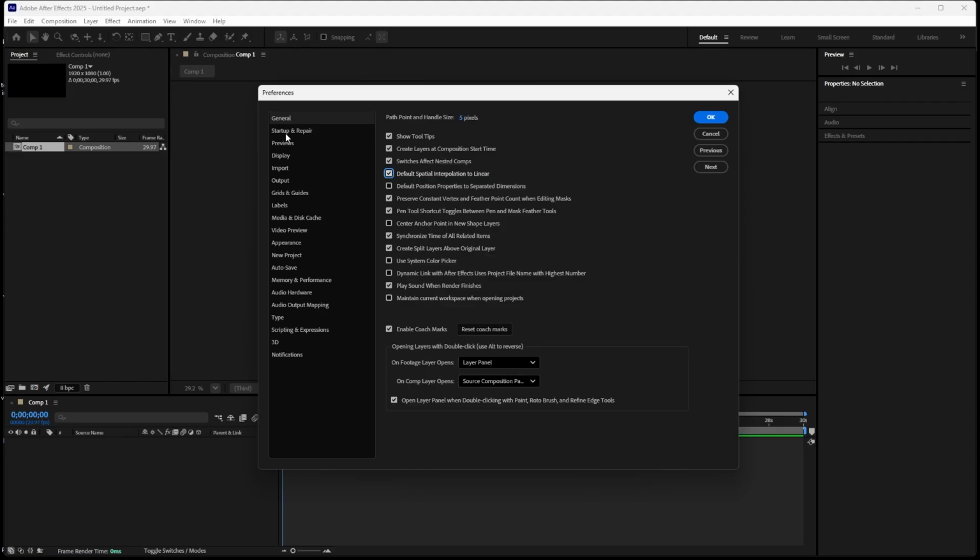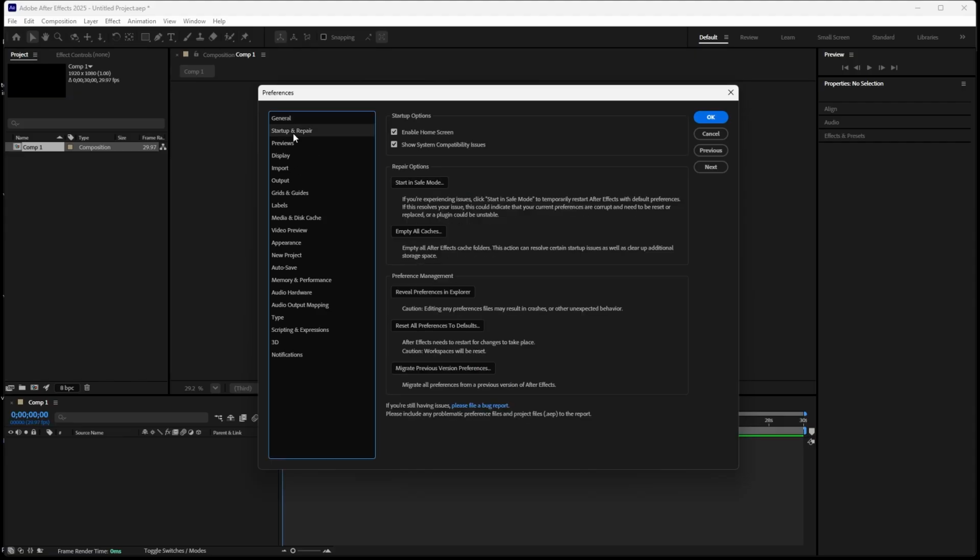Okay, and come to Startup and Repair. See, enable home screen. If you don't see the home screen, you can enable or disable it. System compatibility issues: if there are any issues with your system, it shows on the page, right?